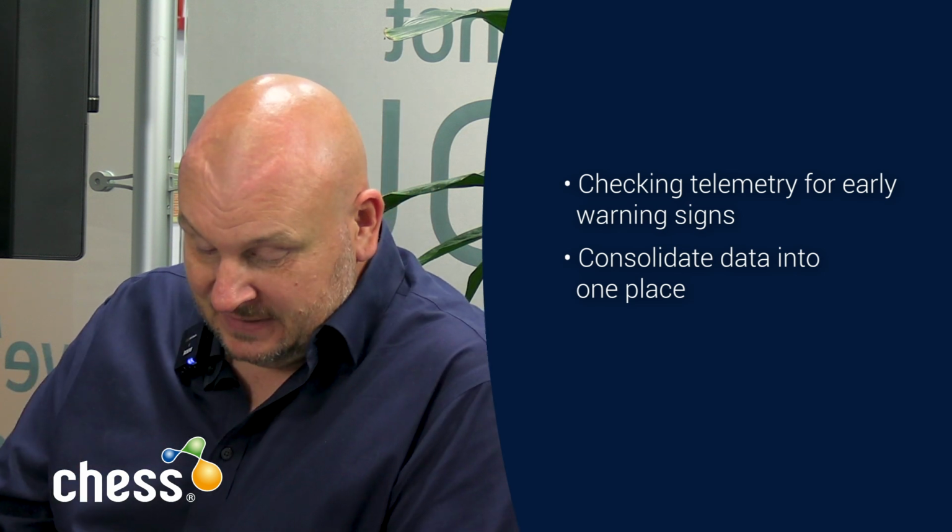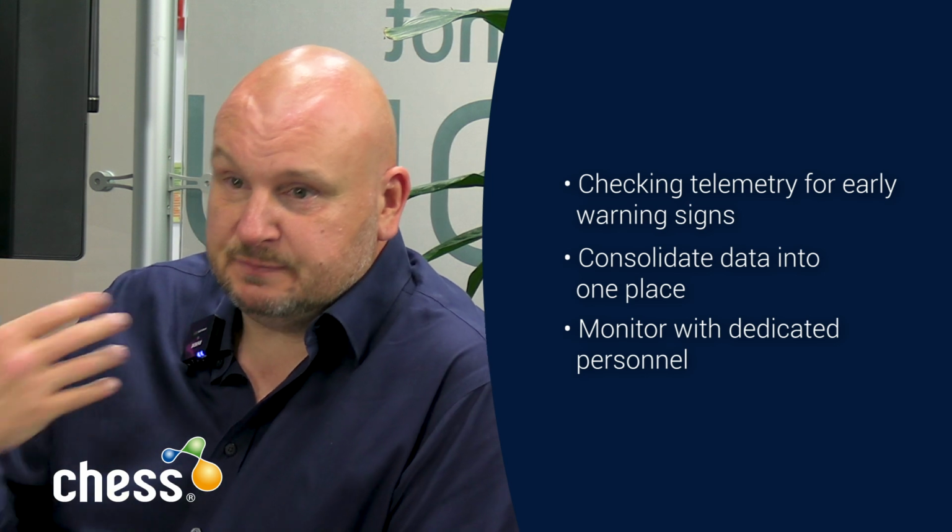The first way to do it is to get that log information. Then you need to get it into one place, and you use a tool like XDR or a SIEM tool to do that. But then you need to be able to monitor that, and that's going to require dedicated personnel in-house, specialists that are doing this. And if you can't do that, then the logical next step is to look at outsourcing that and leveraging a managed SOC or a managed SIEM solution alongside threat hunting as well, to give you that complete coverage.